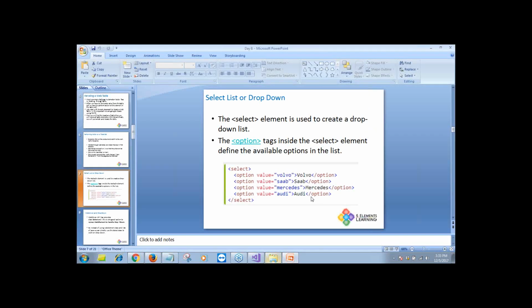So the next is a drop down element. A drop down element is basically represented as a select tag, and it is also a container tag which contains a lot of option tags inside it. So select option, so value, different value fields are there. So we can select an element by visible text, which is the text which is seen here, by value, which is the value field content which is available in here, or we can select by index. So this is 0 index, 1 index, 2 index, 3 index.